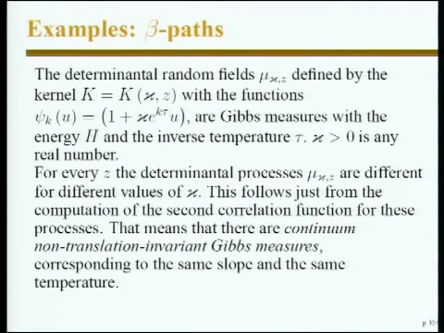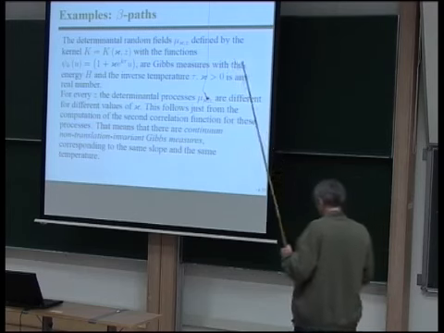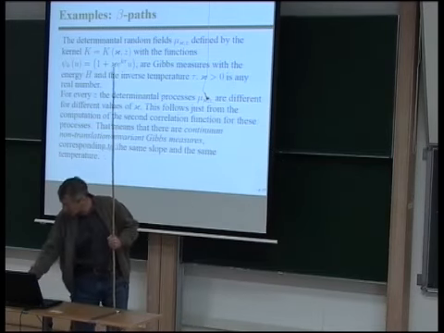Okay, so it is easy to check that the determinantal process that we are getting in this way is a process on a two-dimensional plane, and it is translation invariant in vertical direction and not translation invariant in horizontal direction. And in fact, here you see there is a real parameter kappa, and for every given kappa, the measure is different. So maybe there are some pictures I have to show you.